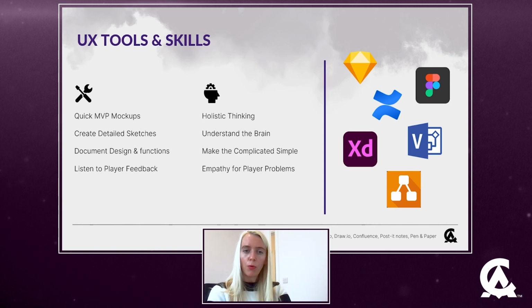So one way of thinking about UX design is we usually say that we have holistic thinking, which means that the whole experience of the game comes down to how you understand the game. This comes into UI, audio, VFX, and other visuals.